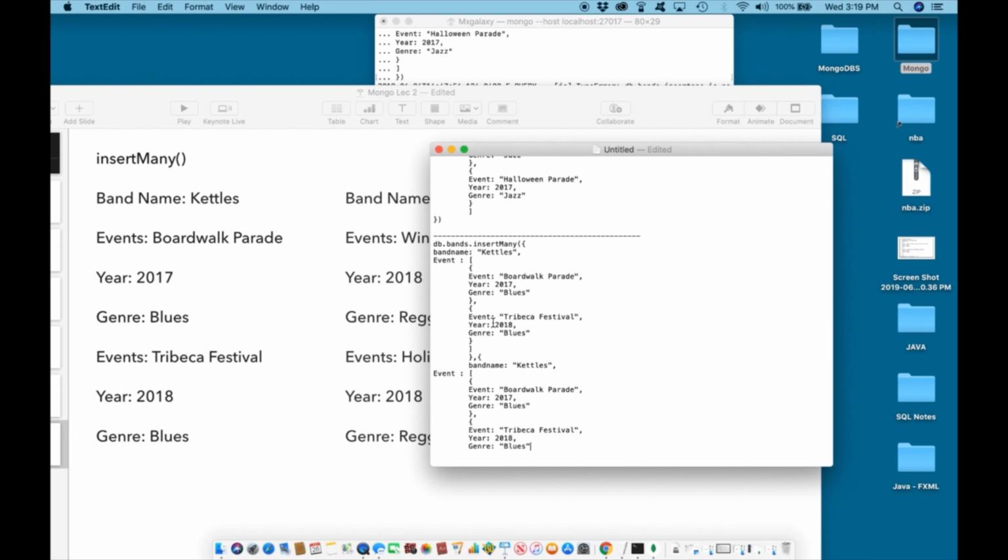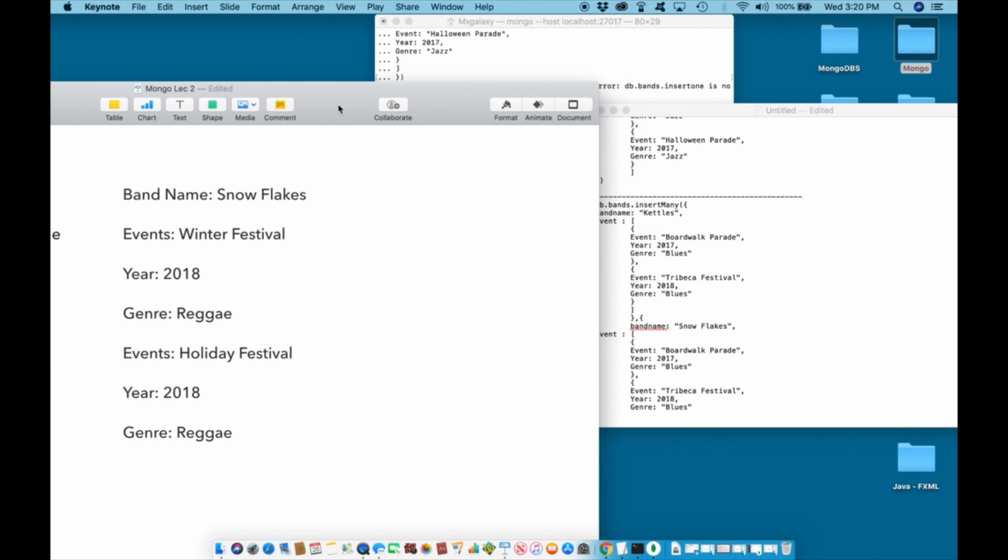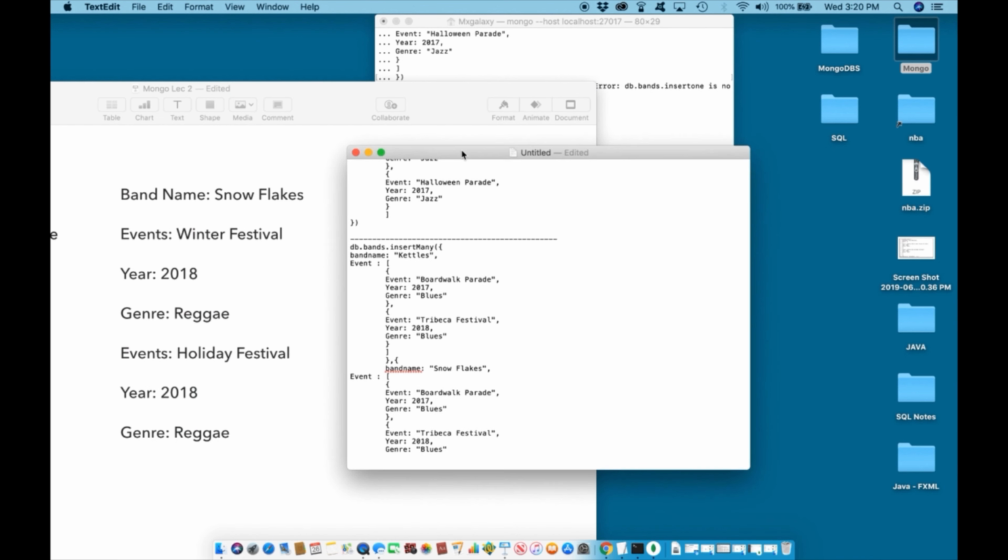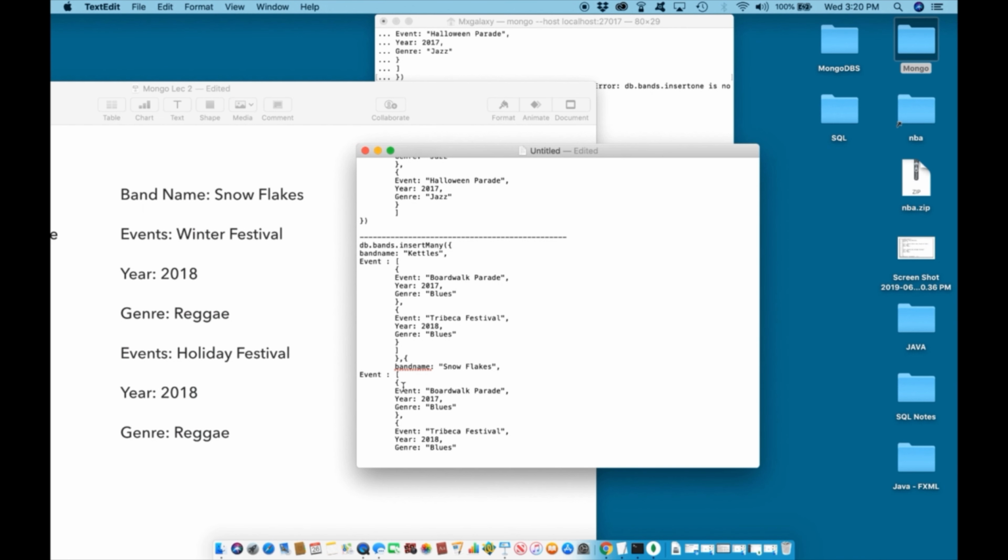These are within an array. Then we have band number 2. The band name is Snowflakes. The event is the Winter Festival.